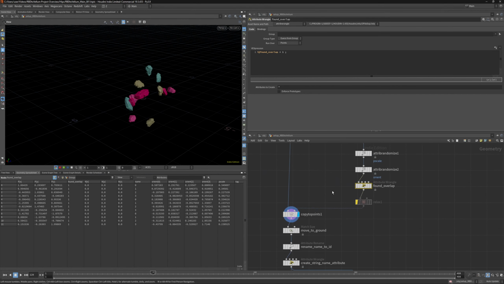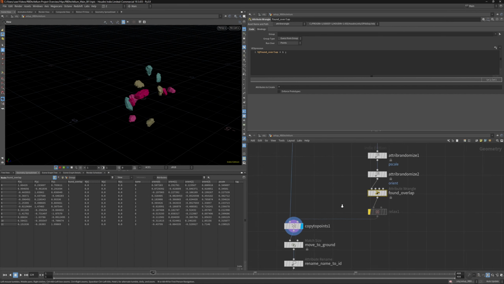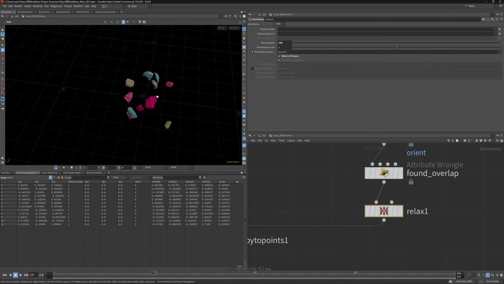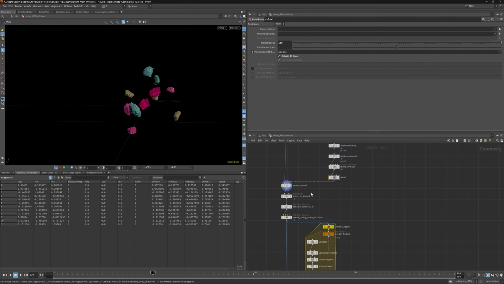This is just so there is no intersection. In the first frame, the RBD solver will try to avoid any intersections. This is also, you can look it up, a really useful integer attribute. And this is just to relax, so I try to avoid intersections as much as possible.